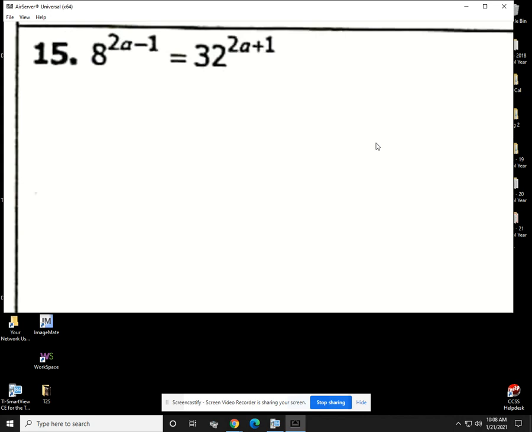2. Let's try 2. What's 2 times 2? 4 times 2. There's that one. 8's 2 cubed. 8 times 2? 16 times 2? So 2 to the 5th gives me 32. So we had to back this all the way down to 2. So 2 cubed gave me 8. And 2 to the 5th gave me 32.